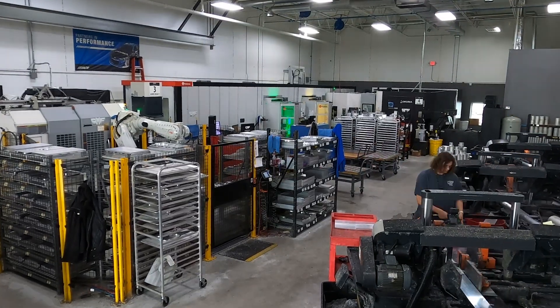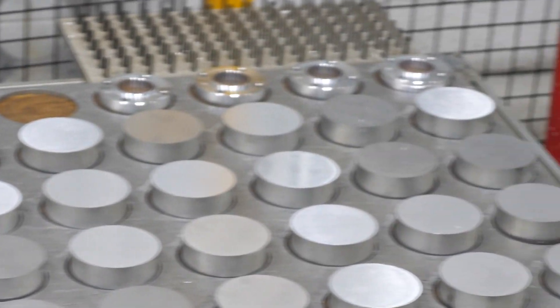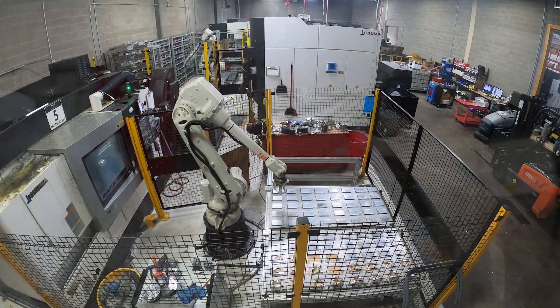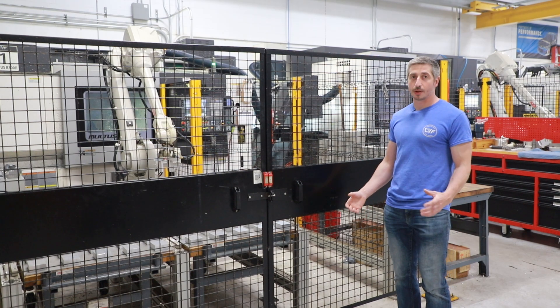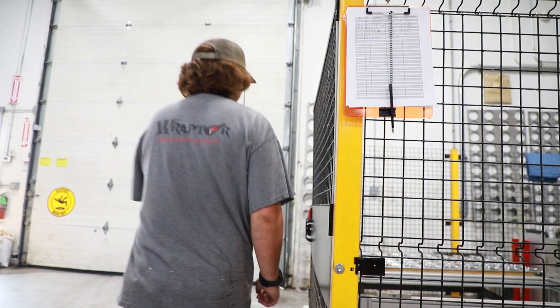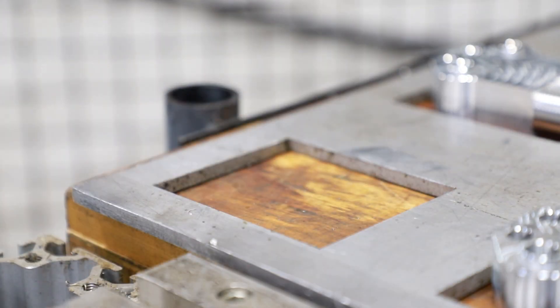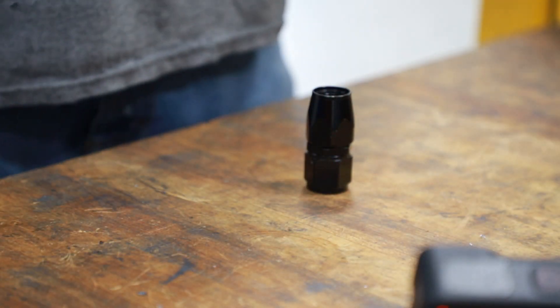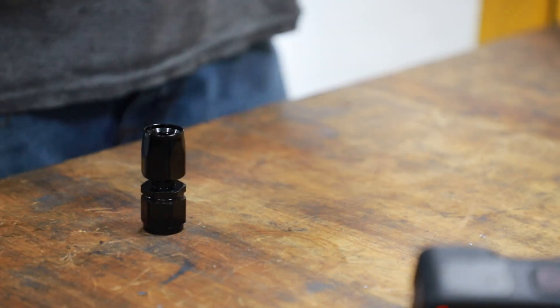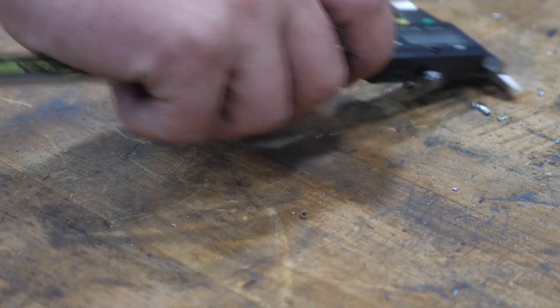As long as there are parts and trays and bread carts for the robot to run, it's going to run through every single piece. That allows us to set these things up heavy with load — Friday night when we go home and Monday morning when we come back, they're all done and ready to go. After the last part has been completed, the machine will shut down automatically. One of our machinists will be notified via text or email, come over, check the last part, and make sure it's identical to the first part, taking those same measurements. Once everything's approved, we know all the parts in between are good.